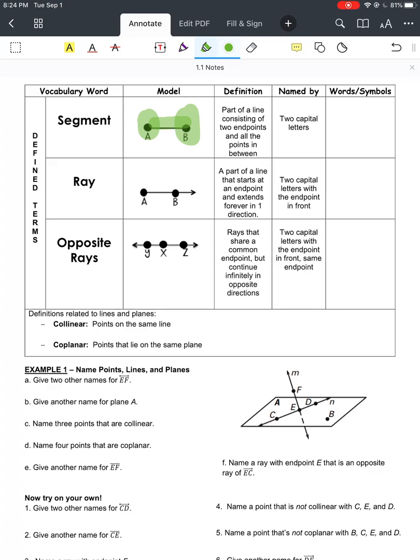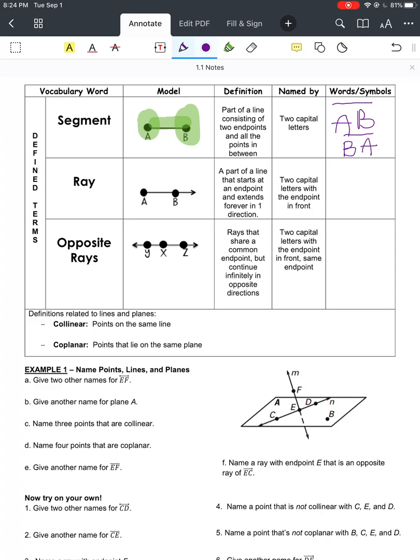So a line segment you name in the same way you name a line. However, you don't draw the arrows above it because it's not extending on forever and ever. It's just the distance between A and B. The distance between A and B is the same as the distance between B and A, so you can write it the opposite way. The only way to name a line segment is through these endpoints.